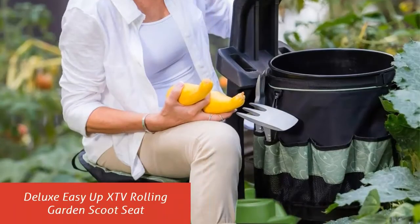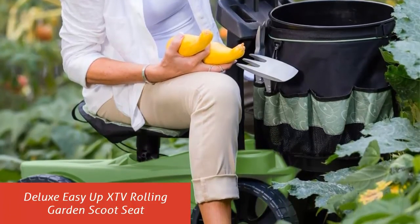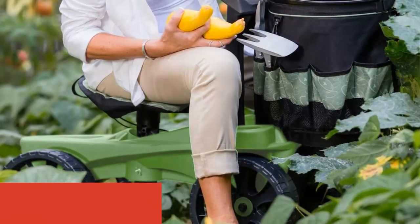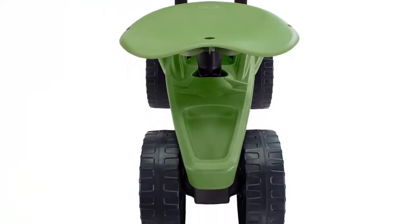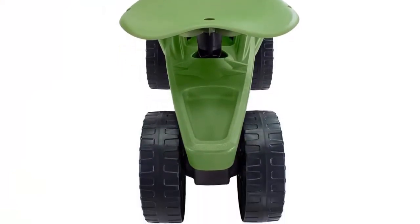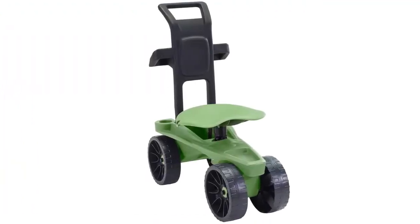Our list at number 5. Deluxe Easy Up XTV Rolling Garden Scoot Seat. Working from a sitting position can make it easier on your knees and back. This Deluxe XTV tractor scoot rolls effortlessly on 10-inch 3. Never flat tires for use virtually anywhere in the yard, garden and garage.